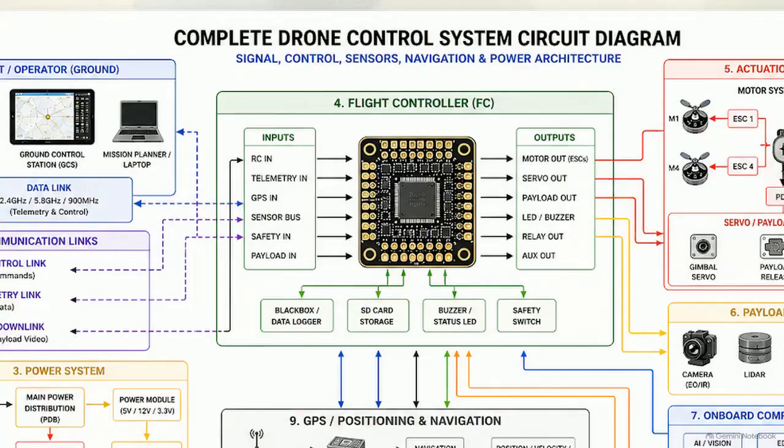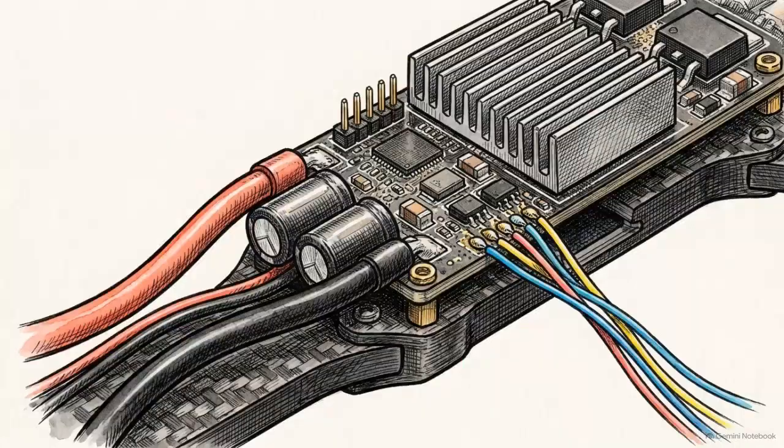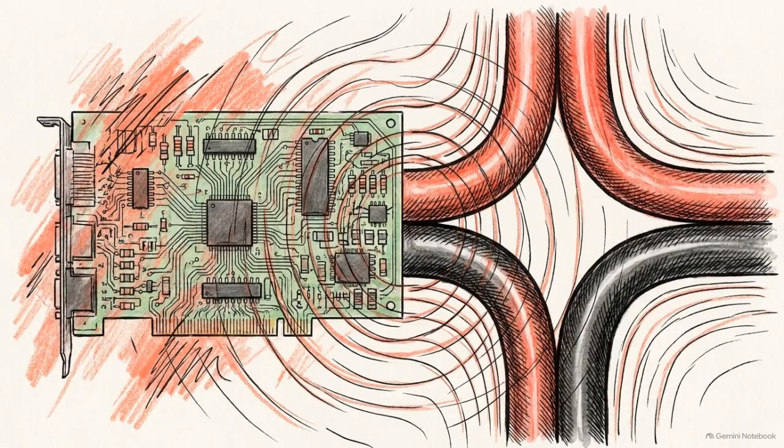These sensitive, low-voltage logic signals must now interface with massive electrical currents to spin the propellers. On the hardware schematic, we track the egress point, where these signals leave the flight controller via the motor out pathways. The signals route directly into the actuation systems block, arriving at the 4 electronic speed controllers, or ESCs. An ESC reads the incoming low-voltage pulse and uses it to modulate the flow of high current power driving the motor.